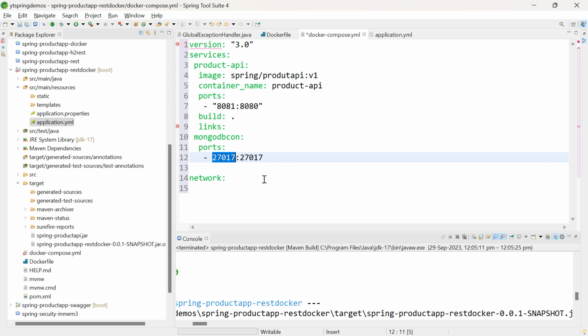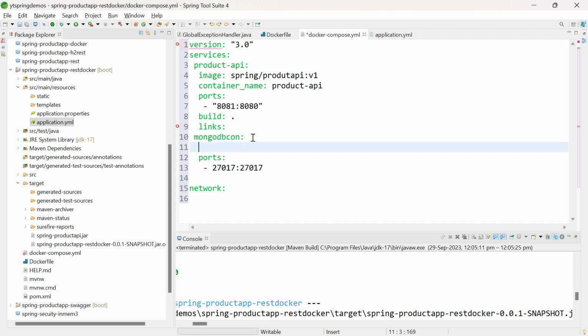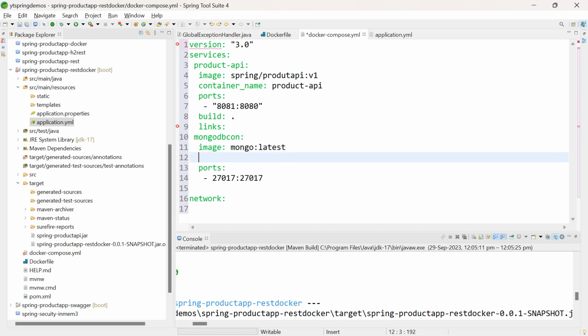Within the Docker environment, if one microservice wants to communicate to MongoDB, in that case also you can use the port number 27017. For MongoDB also, let us give the image name, image mongo colon latest. This you can take from the Docker Hub. Next, container name, container_name colon MongoDB-con.